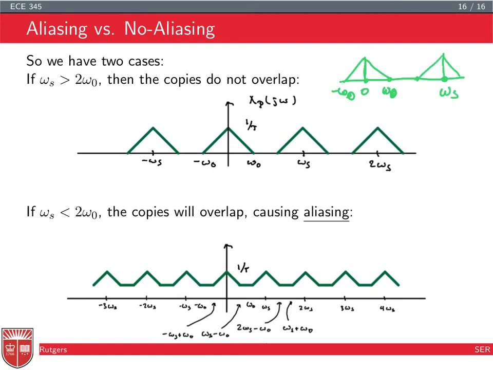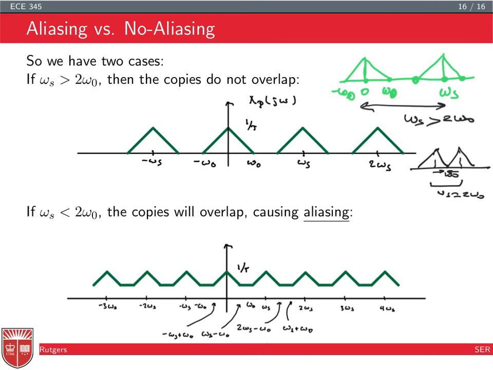Now, these copies will not overlap, right? When will they not overlap? This is very important, because this is basically the sampling theorem. These things will not overlap if ω_s is greater than 2ω_0. So the extreme case is this: you have ω_0 here, and ω_0 here, and ω_0 here. So ω_s is equal to 2ω_0, and this is when they will overlap at one point. And this is how you get basically the sampling theorem, but we will get back to this.